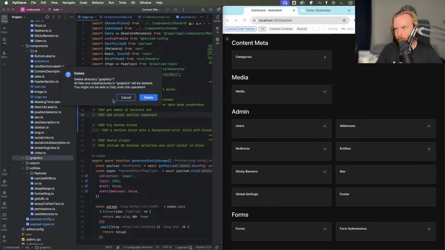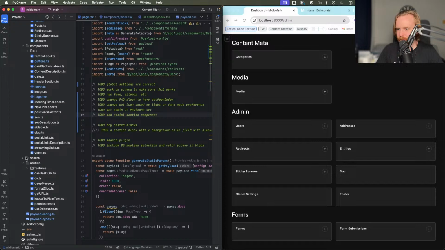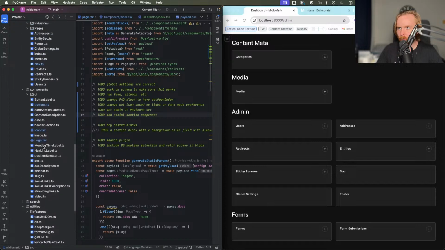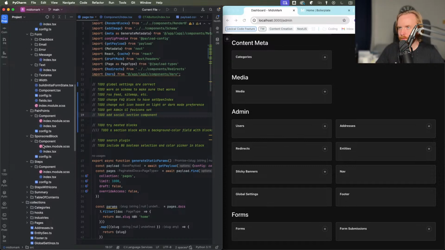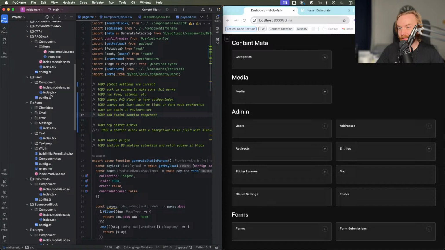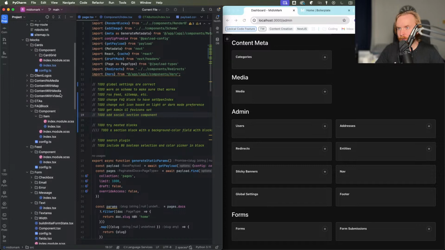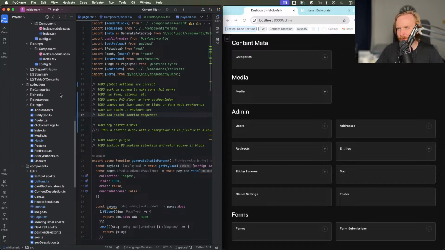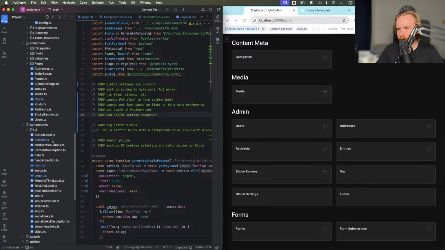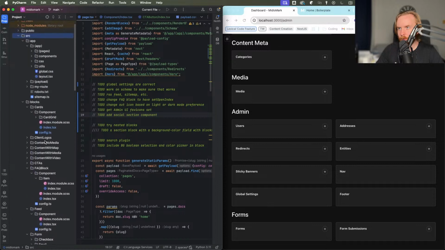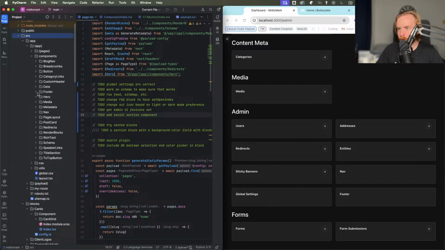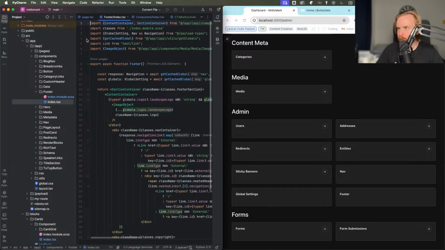We can delete this folder, trying to clean up as I go too, just to make things a little bit clearer. Because with this, I actually duplicated an actual working project, and so some of the stuff that I don't actually need is in here. Yeah, so I don't have a social section, and I'm not going to really dig into that quite yet, but I do have a footer. So let's take a look at our components up here, which should have our footer. Just making sure I don't have anything there. Yep. All right, so let's go to our footer.